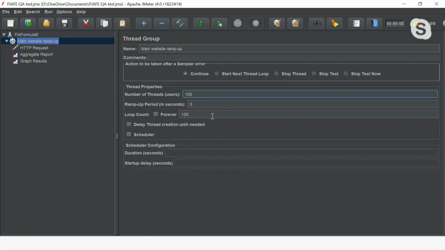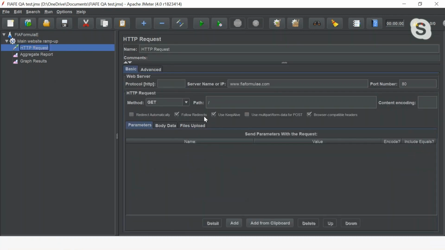So you can run a test, let's say you want to run 100 users on each machine. You could set up 10 virtual machines in the cloud, and suddenly you've got 1,000 users, each looping over a single request 100 times. That gives you 1 million requests to your website with some very, very low overheads. And what you can do is simply set up an HTTP request, and we've got the name of our website in here and the path we want to test.